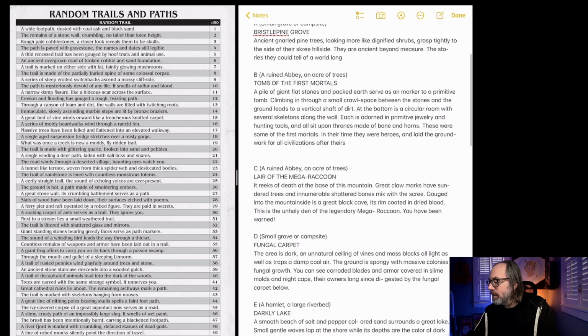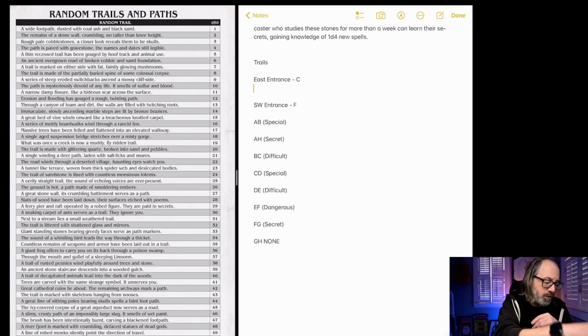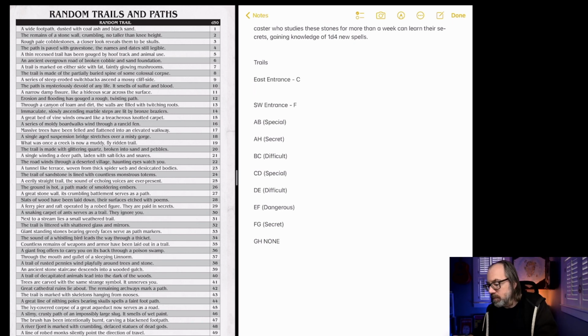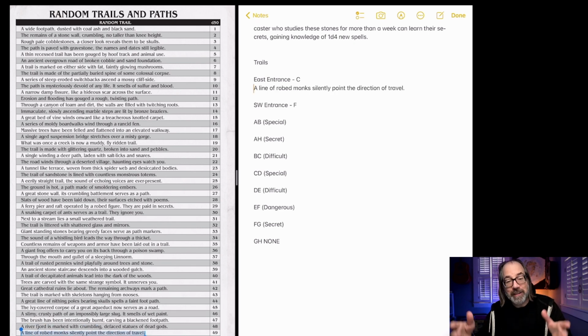The door of a mad scribe's closet. So basically, you're going to come to the back of a closet. I mean, that could be almost anything. So let's roll a d50 and just see what you see when you come out of the closet. Let's see, that is 97, which is basically 49. A line of robed monks silently pointing the direction of travel. Okay, that's actually, I don't know that you could come up with something better than that. So you're going to come out of this closet and step into this trail. It's going to be a bunch of monks just pointing.